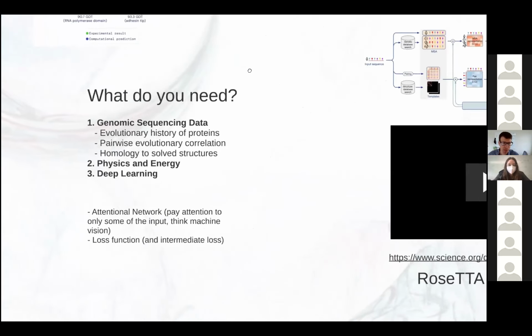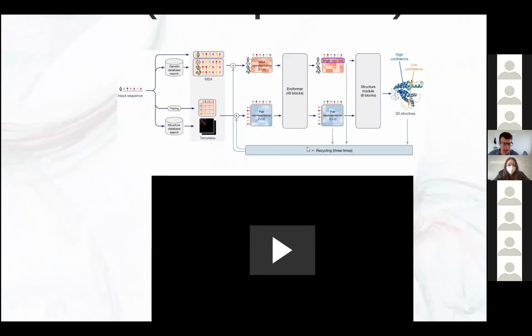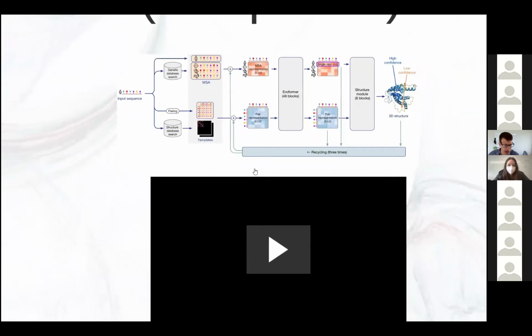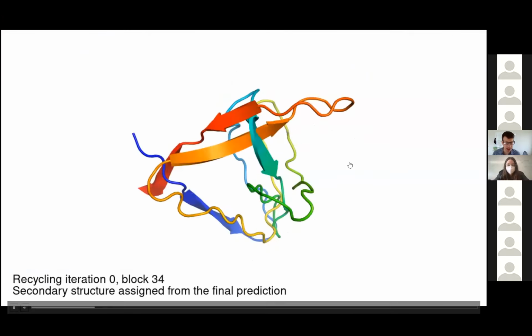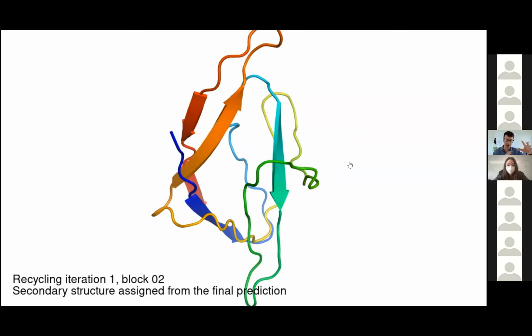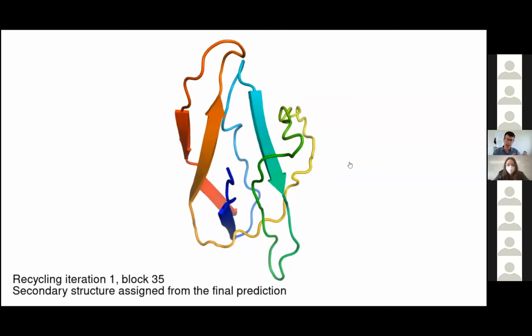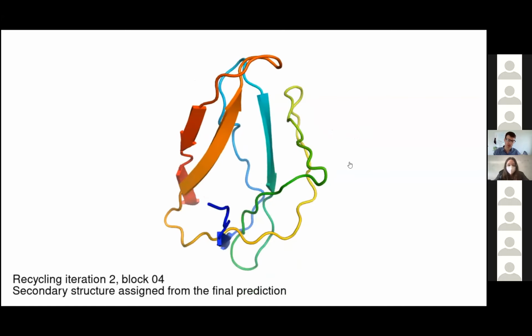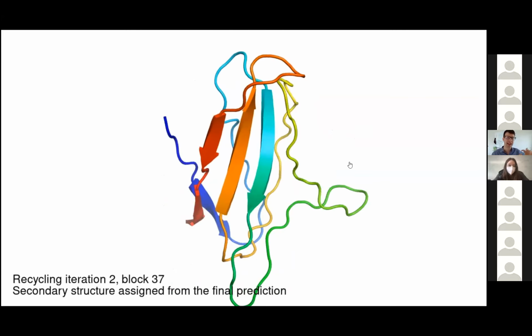And so here's a picture of how the model actually works, which we don't have time to go into in detail. I'll play this video in the background. As the deep learning is going, it's calculating these rotations and trying to refine. And you can see pretty quickly, it gets to a decent structure that then gets refined more and more to get to insane atomic accuracy.